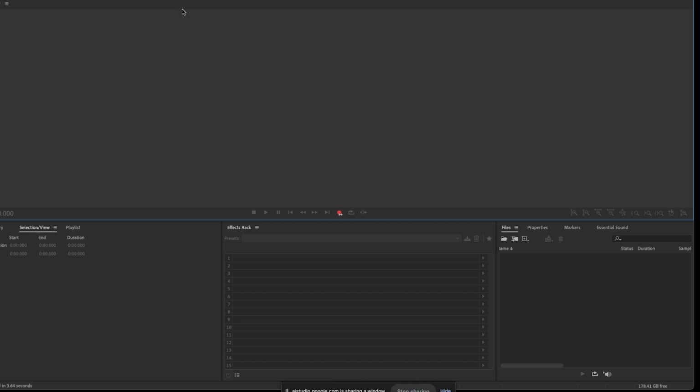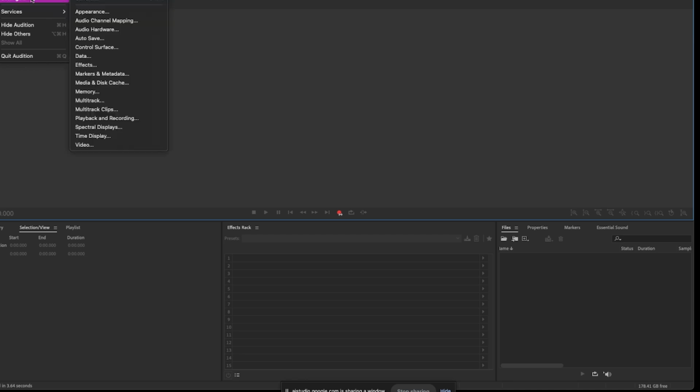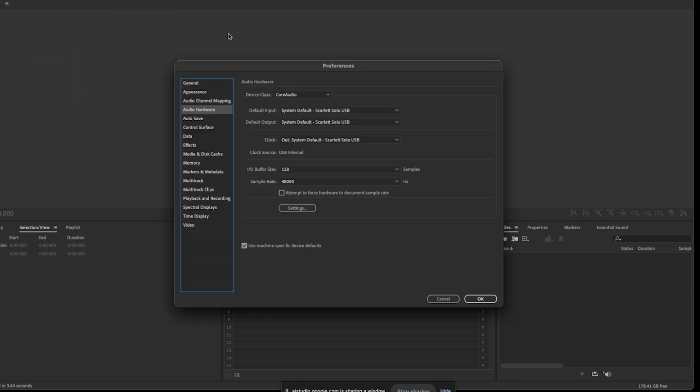No, can you show me where to go with that? Please click on Adobe Audition in the top left of the screen. Then click on Preferences and then Audio Hardware. Do you see the correct menu now? I do. Great, now you can select your microphone input there. After you've done that, let me know and we'll move on to the recording stage.